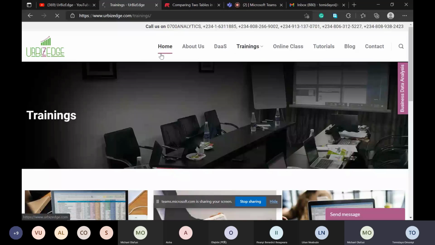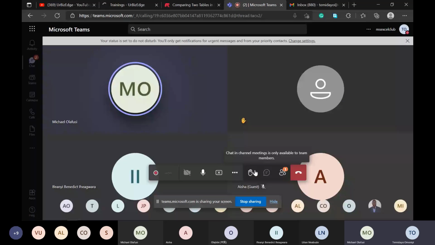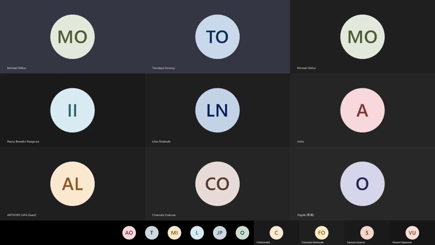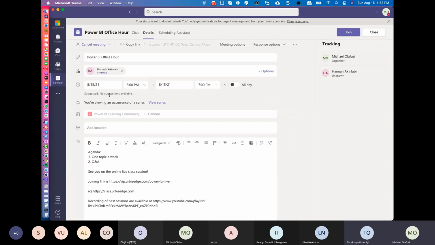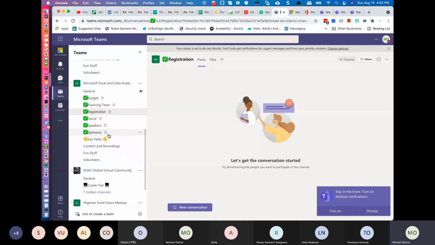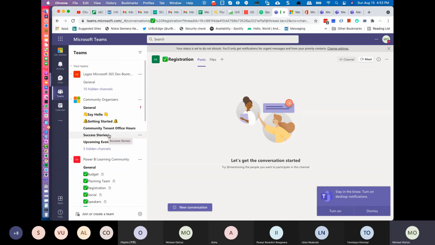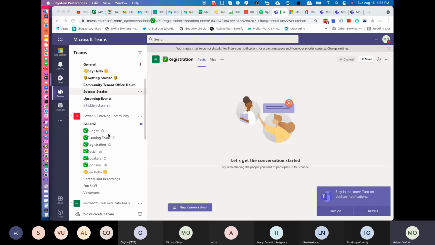Maybe at this stage I have an announcement for the general house. A lot more people are in the meeting today, but nonetheless we will do it. I don't know if some of you noticed, today is a different platform we are using. Let me quickly share. This is the platform we are using going forward for the Power BI and the Excel. It is a platform by Microsoft, and it's supposed to be beneficial both ways.